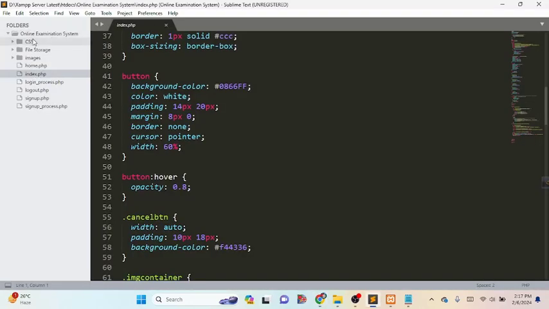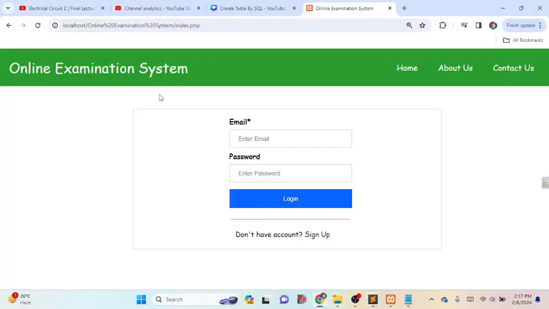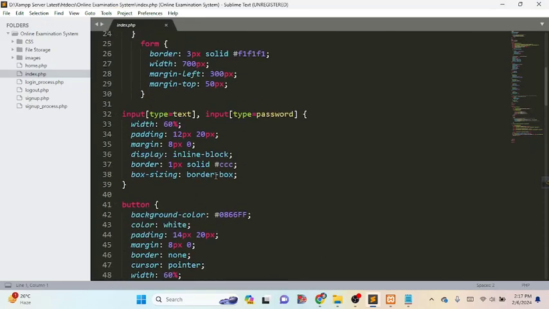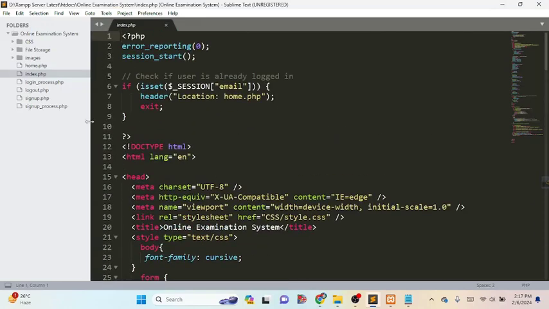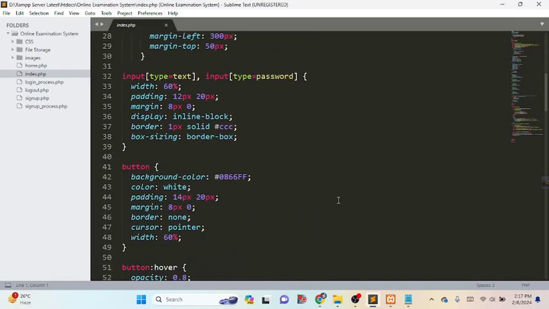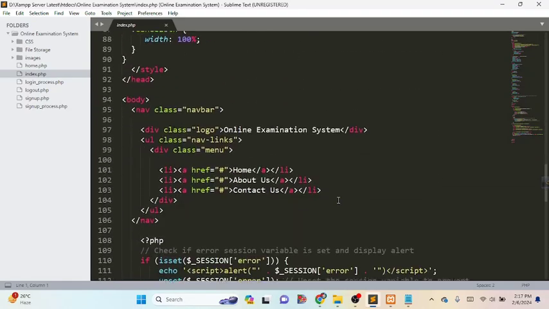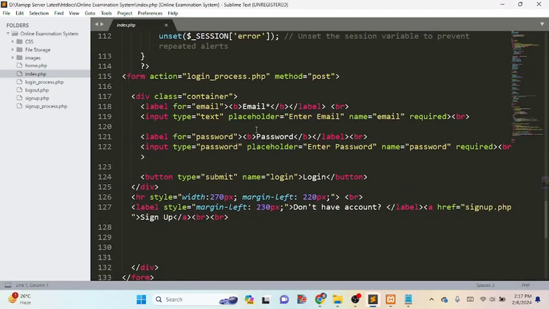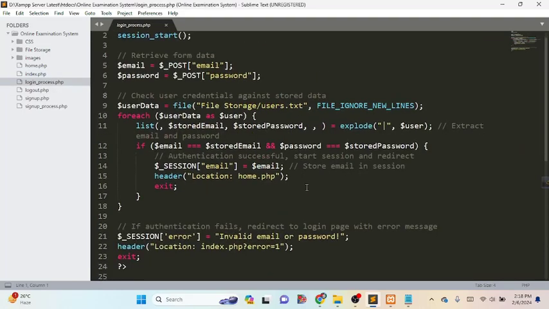So this is our project. We have designed our simple login registration system using HTML and CSS, and for the development purposes we have used PHP. So this is the index.php page. Now I will scroll down. Here we can see we have used HTML CSS to design it, and this is our simple login form, and the login will be processed in login_process.php. Here you can see in the form we have written the action file as login_process.php. So after filling the login form, it will take us to the login process.